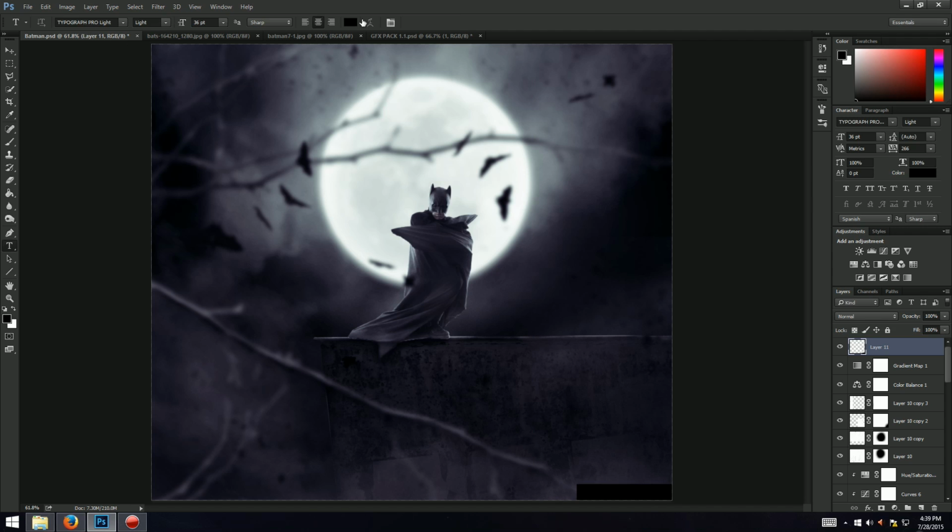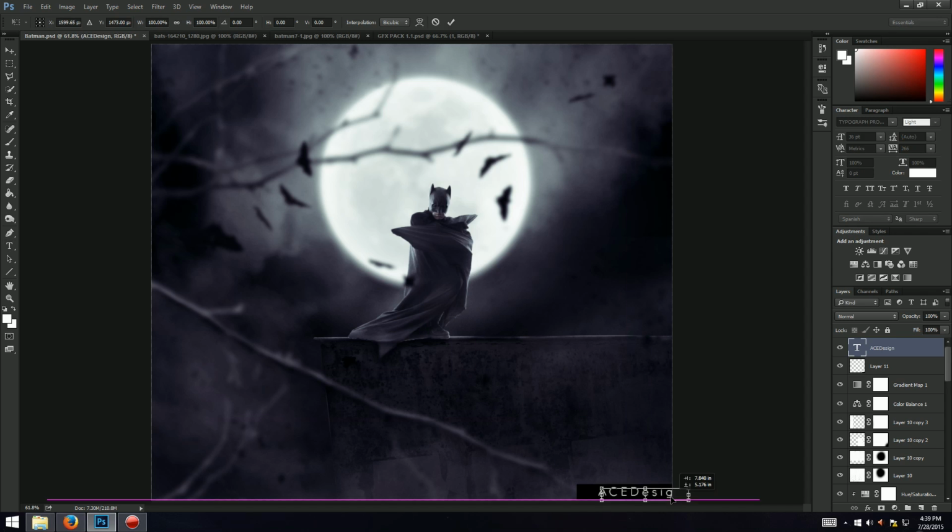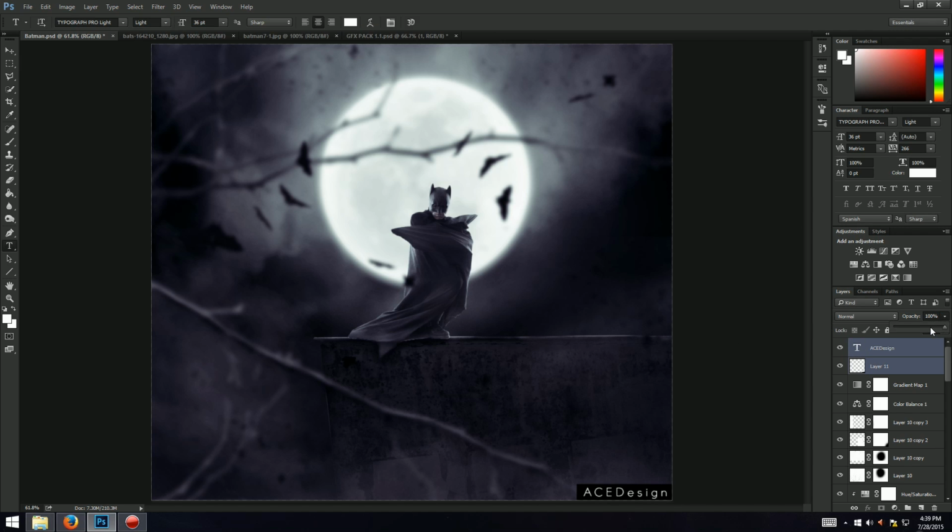Press T on my keyboard to get the type tool, make the color white, and I'm going to do Ace Design. Okay, and I'm going to move this down there. Something like that. Now I can select these both by control clicking and change the opacity.